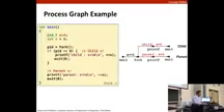Okay, so let's look at how this would work for our example program. Here we have the parent. Initially, x is equal to 1. And then the parent calls fork. The fork returns in both the parent and the child. The child prints, and both the parent and the child print the value of x after incrementing or decrementing, and then they both exit.